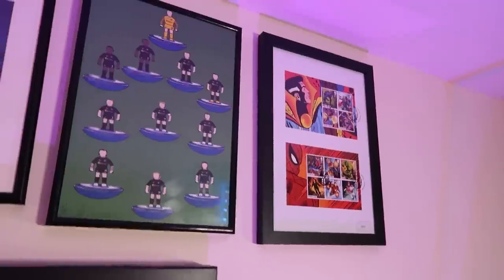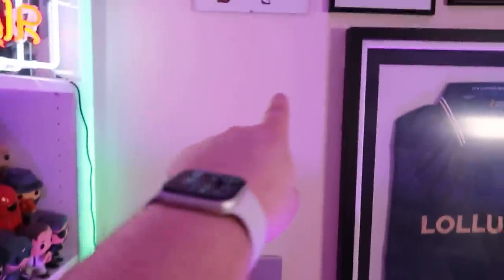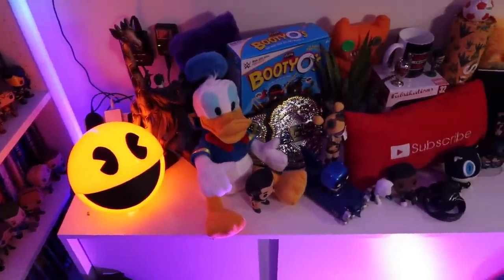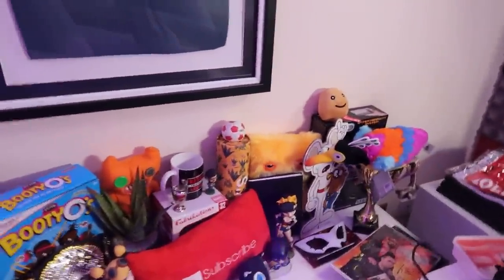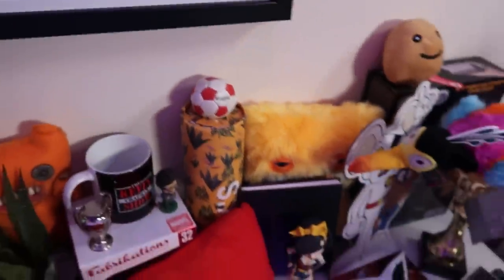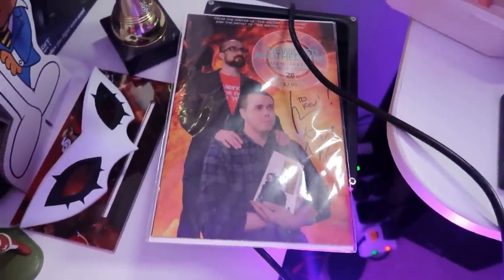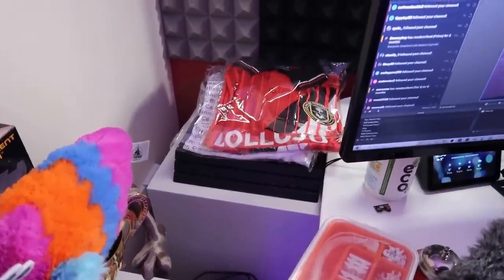There are some Marvel stamps that I was sent for a brand deal a little while ago that I actually thought were quite cool, so I stuck them up on the wall. Then we've got my cupboard — and I've left space for the one for this channel as well, hopefully in the next year. On top of the cupboard there are a few of my favourite bits: my AEW World Championship, a few more Fugglers, little bits of FM merch from over the years — an FM12 beanie ball and what I think is an FM09 notebook. A couple of more notebooks, a few more Pops, my signed Wicked and the Divine which is going to go up framed on the wall at some point — signed by both the artist and the writer. And a couple more home shirts on top of my PS4, which will very soon evolve into a PS5.